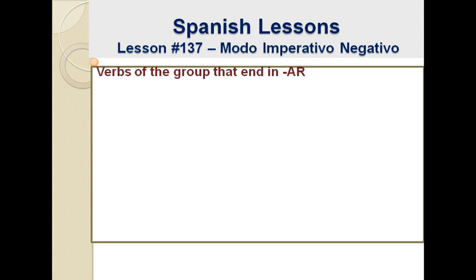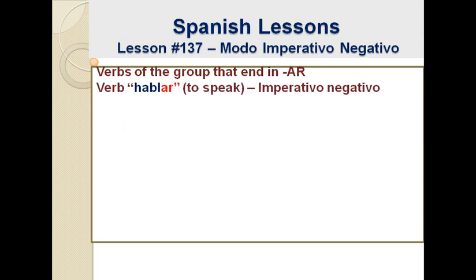As usual, I will begin with the first group of verbs — the verbs that end in AR. Let's begin as usual with the verb hablar, to speak. See how the last two letters are the ending of the verb, and they are the ones that indicate what group this verb belongs to. What remains after we remove these last two letters is the root of the verb. This is what we call the root of the verb — it's what is shown in color blue. The root of the verb always remains unchanged in all the conjugations for all the regular verbs in Spanish.